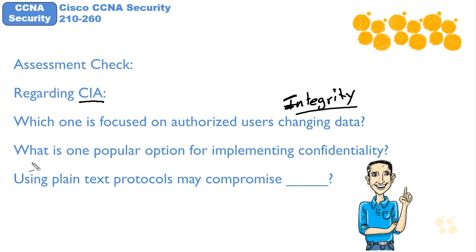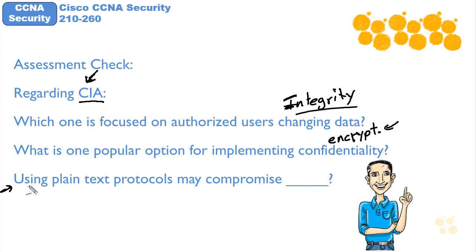Question number 2, what is one popular option for implementing confidentiality? Based on what we've discussed in this nugget, a very popular option for protecting the confidentiality of data, whether it's on a disk or it's moving over a network, is to use encryption. We would encrypt that data using some very popular encryption algorithms such as AES and other ones that we use all the time. The cool thing about encryption is that if somebody doesn't have the right keys, they cannot unlock and see what that data means. That's how we can protect data either on a disk or going over a network, to make sure that only authorized individuals can see that information, which helps with confidentiality.